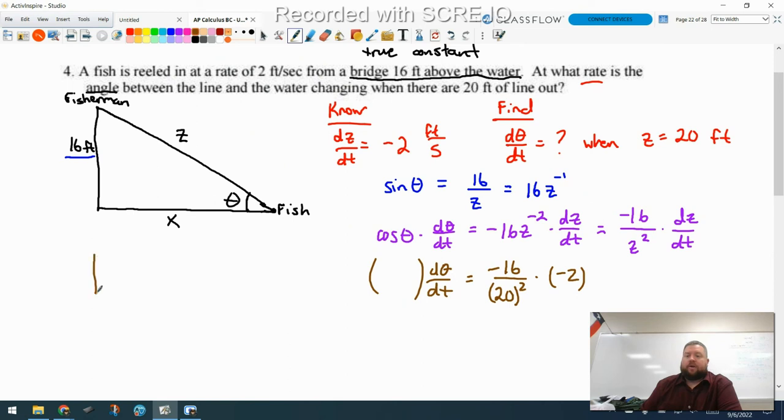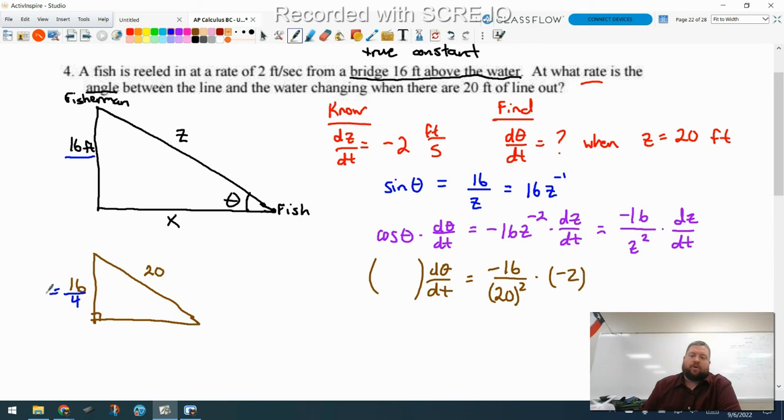Okay, so we're going to draw another triangle here. And this is the triangle at our snapshot in time. All right, so we know that this true constant is 16. And then at our snapshot in time, z is equal to 20. Okay, so we should be able to find this other side over here. Okay, and it's another special one. So again, you can do the Pythagorean theorem, but you're going to be dealing with some large numbers, and it's usually easier if you can just recognize it.